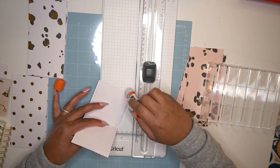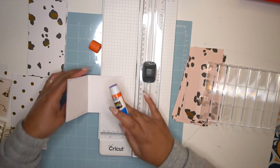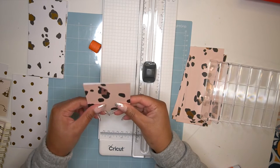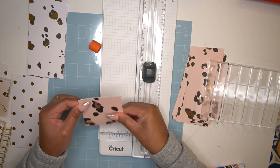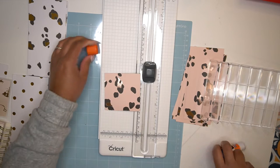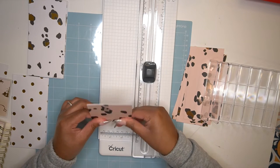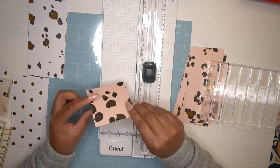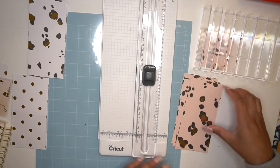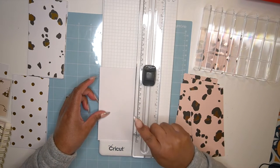Use the edge of this there. And then I put a little bit on this side and a little bit on this side. Okay. And we just hold and seal together. I prefer to use the glue stick more than liquid glue or a hot glue gun because it can get a lot messier and we don't want that. So there. And now I'll just go ahead and stick it under something heavy, like this, so that it stays closed. And then we do the next one. I'm gonna speed through these and then I'll come back with the next part.